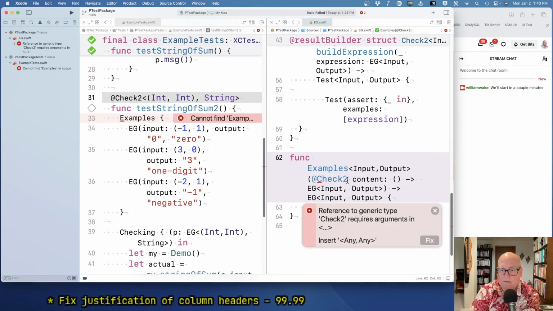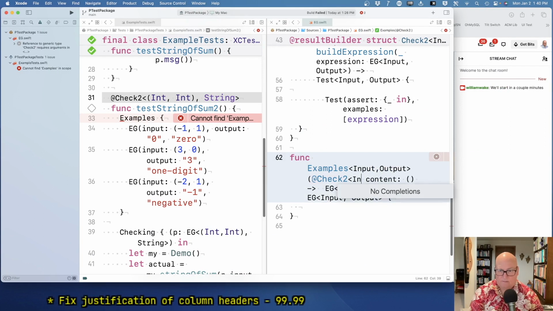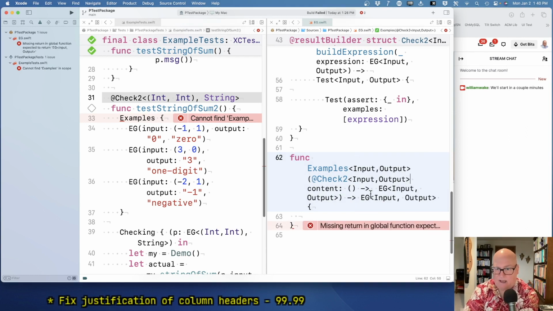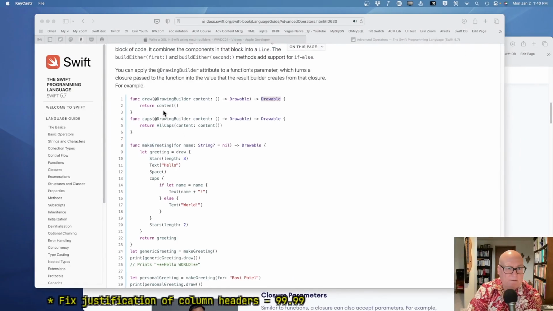Requires, yes. If I can get all the generics on this side of things, then I'm happy. Okay. Missing return in global function. Yes. So, and all they do is return their stuff.